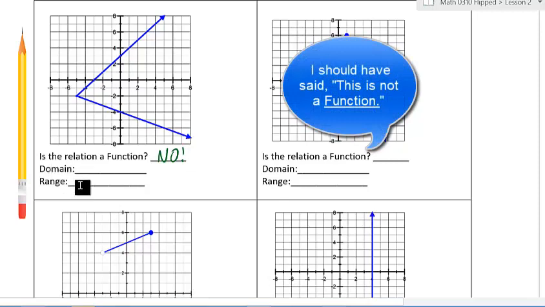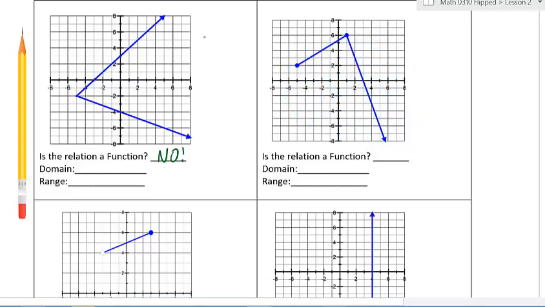Now, this domain and range doesn't have clear endpoints like the last two values we had because of these little arrows. Whenever you have little arrows, you need to realize that those arrows are going both up forever and right forever. That arrow is, and this arrow down here is going right forever and down forever. So when I'm talking about my domain, how far left can I go, comma, how far right can I go, I need to realize that this truly is going right forever. So how far left can I go? Well, the leftmost point on my graph looks like it's at -5, comma, all my values keep going on forever.